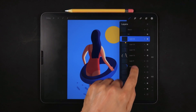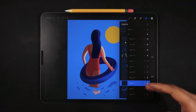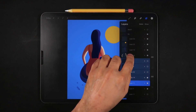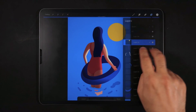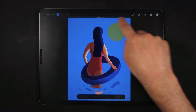A simple gesture is to tap to select any layer as your primary layer, meaning painting, smudging, or erasing will only affect that layer. You can also multi-select layers by sliding them to the right. A two-finger tap on any layer brings up the opacity slider for that layer — in this case, adjusting the opacity of the sun.